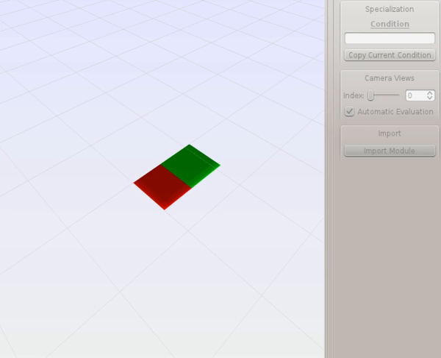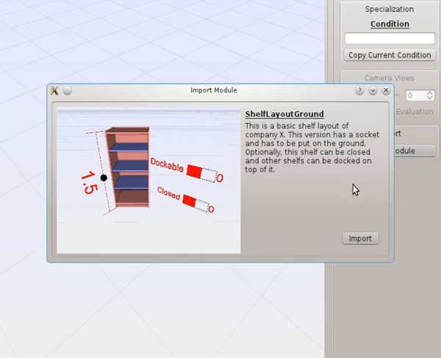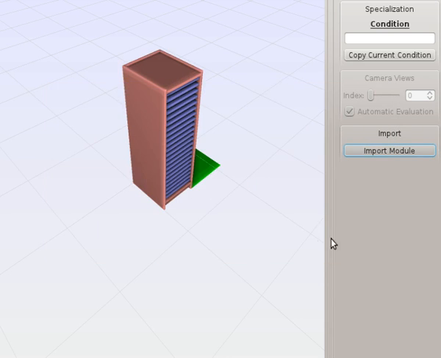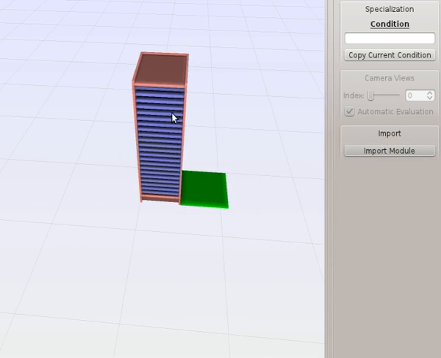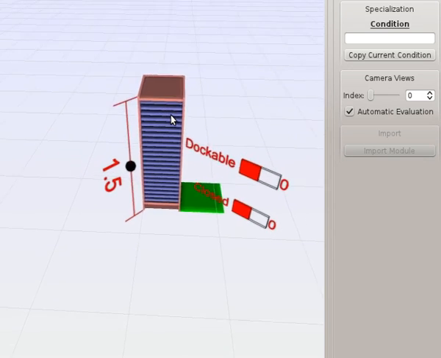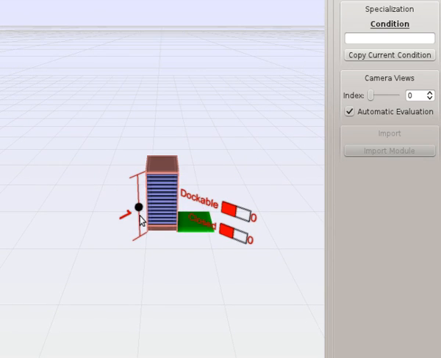This is a high-level mode in which we want to compose a shelf from scratch. Starting from a floor plan, the user can insert shelf modules. In this scenario, a company X just provides one type of shelves. By clicking on the shelf and using the mouse wheel, any parameters of parent high-level primitives can be adjusted.